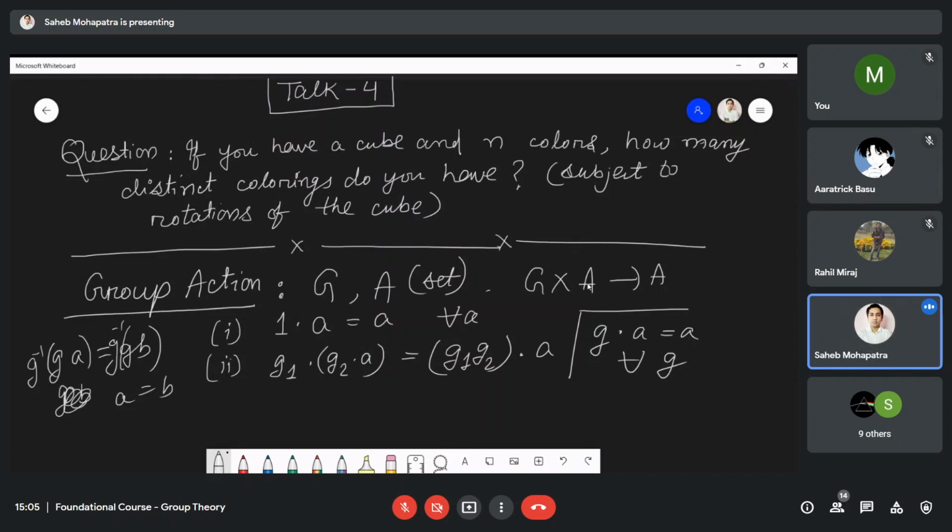And if you have any element a in A, then g inverse a belongs to A, because g inverse belongs to G and the map is G cross A to A. Now g of (g inverse a) is a. So for every element a, we get a pre-image g inverse a. So g of g inverse a is a, so it is onto.